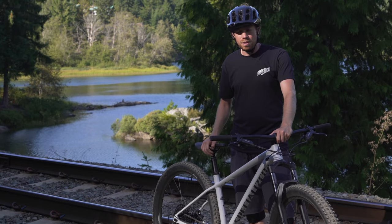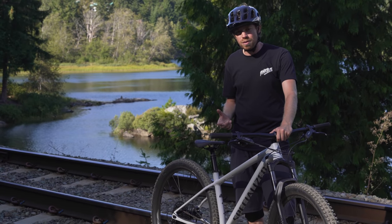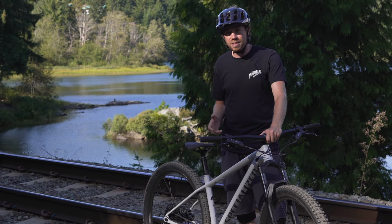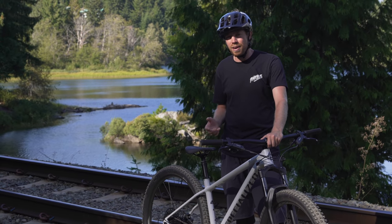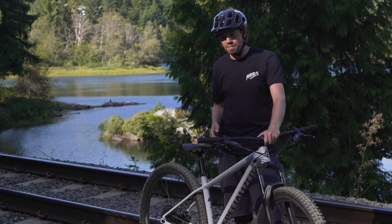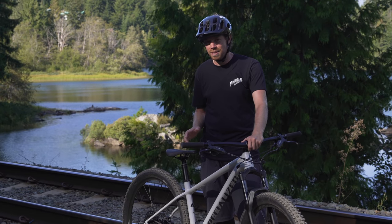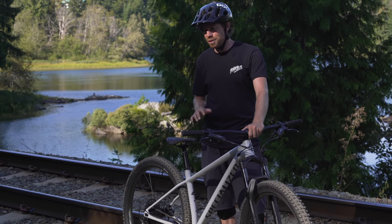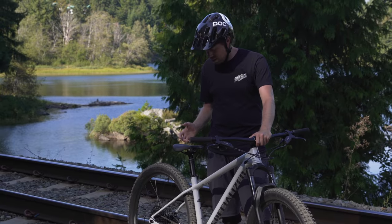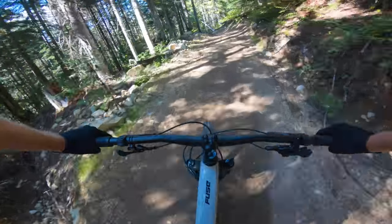One of the things I like about a bike like this — especially for riders getting into the sport or even experienced riders — is that it's simple. There's not a lot to worry about; you just get on and ride. The technology of new bikes and full suspension is super cool and exciting, and those bikes are no doubt a blast to ride. But there's something to be said for simplicity, and there's also something to be said for learning to ride on a hardtail.